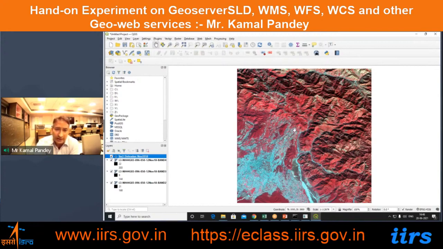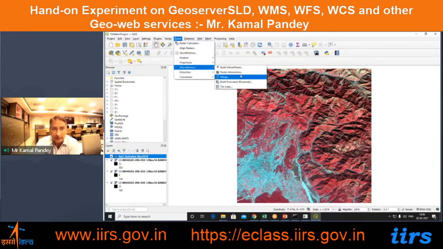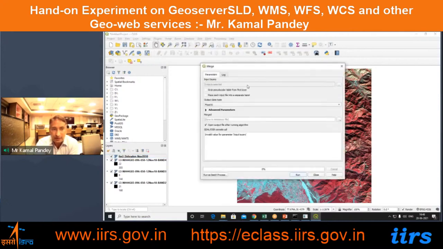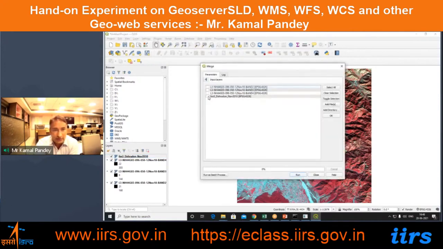Now this is the data set which we want to publish over there. But our data is not saved in this format. It is saved in that blue format. So you have to be careful for that also. So how to do that one? Raster here, again you go to the miscellaneous. If I say here merge, then select it here. You just have to change their sequence here. At the top you want 4, you want 2 at the bottom, like this. 4, 3 and 2. This way I want it. Select all these 3 bands and then run.